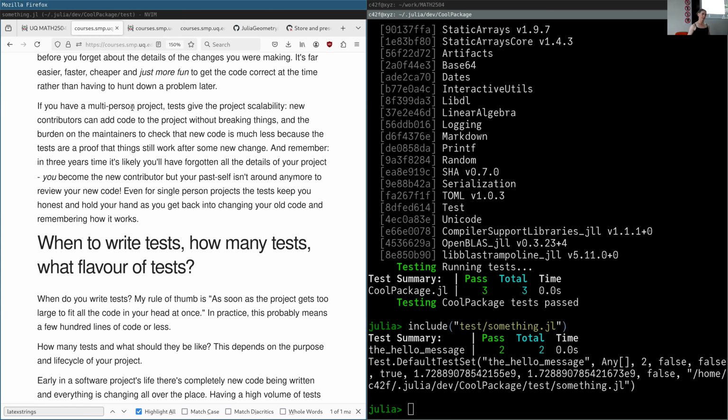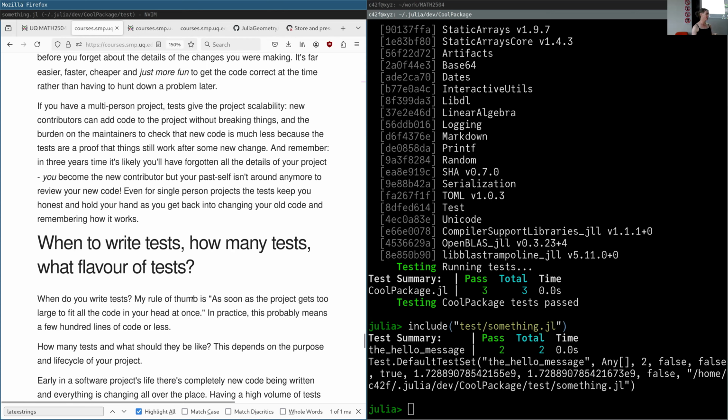So they need to run the tests, and if those tests fail, then they can immediately fix it on their machine. They don't need to ask you a question. They can just figure it out. So on that side, it's really good for people to learn what's going on with the code. I would say also that that person can be you. You come back to your own project 2 years later, and this happens to me all the time. You try to make a change, and things break, and the tests teach you again how to fix things. So if you have code that's going to live for a long time, tests are good. If it's code that's going to live for a week, tests are not so useful.